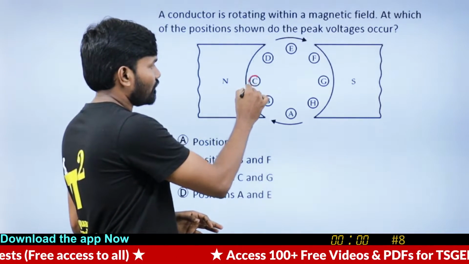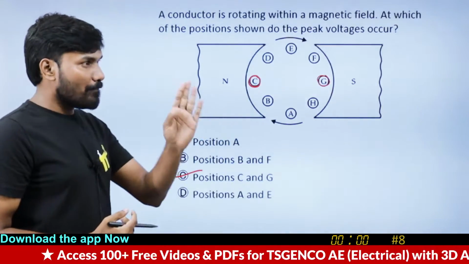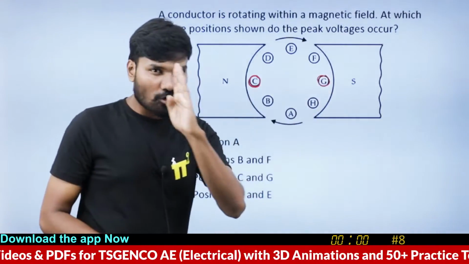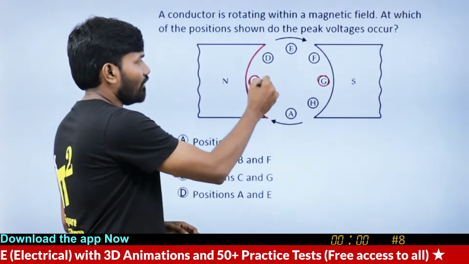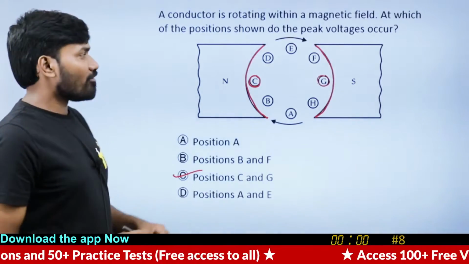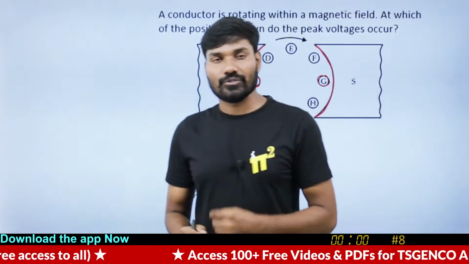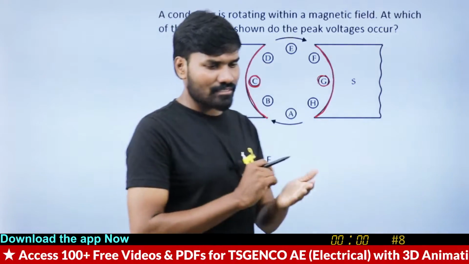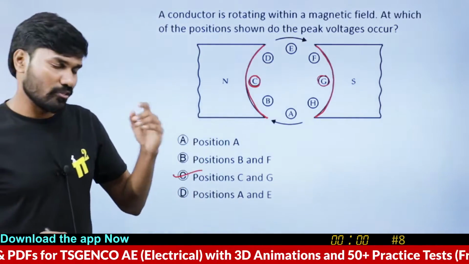This conductor and this conductor, these two conductors are exactly in the middle of the pole face. Am I right? These are the pole faces. So these are the middle. For this pole face also, these are at the middle. So whenever the conductor is at the middle of the pole face, that will induce maximum EMF. So write this simple line somewhere, this will help you immensely. In AC, wherever you have to use it, you can use it.